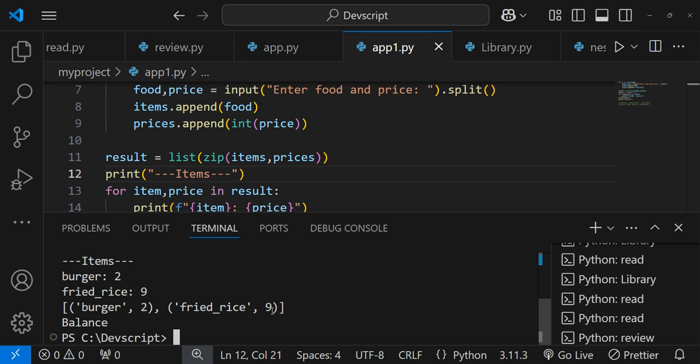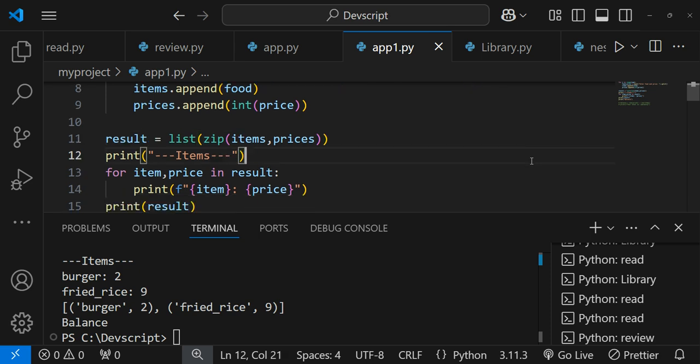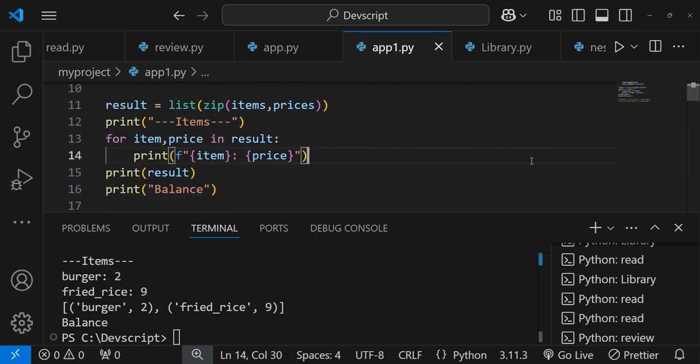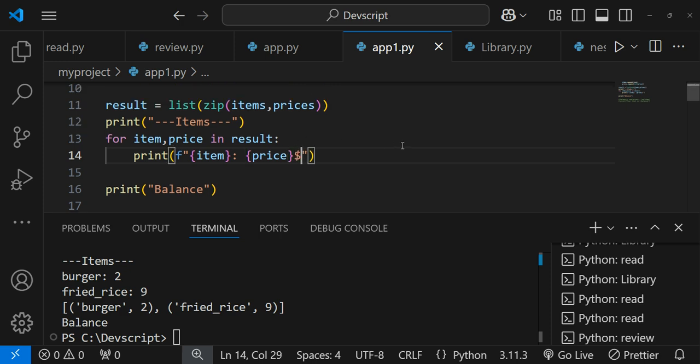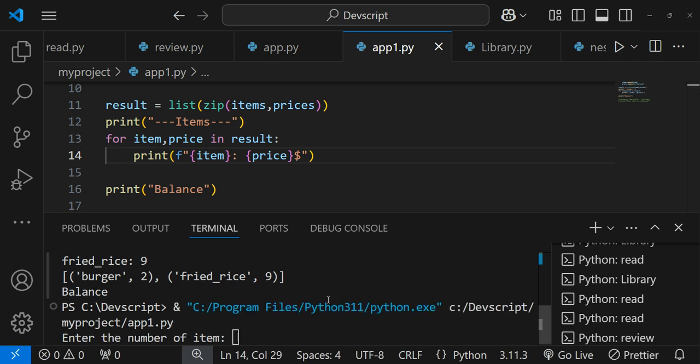So here we go. So print burger. Hold on, why do I feel like it printed twice? I don't know what the duplicate is. Okay, I see, it's probably because of that one. So we can put a little dollar sign right here. And let's give it a try one more time.